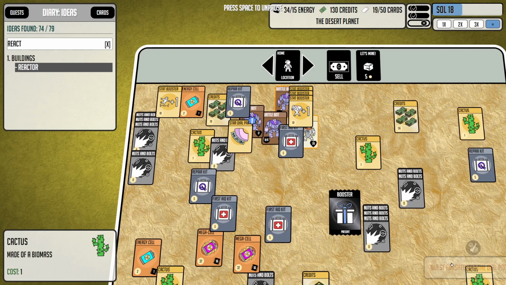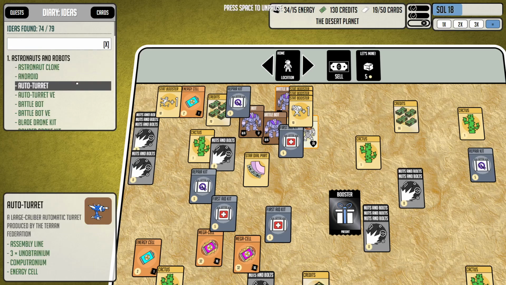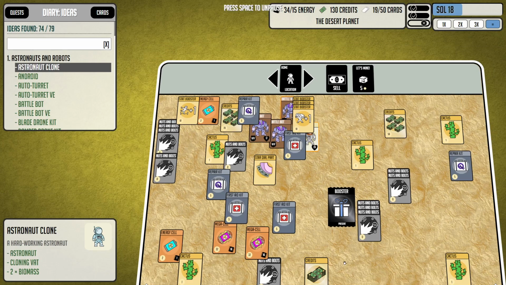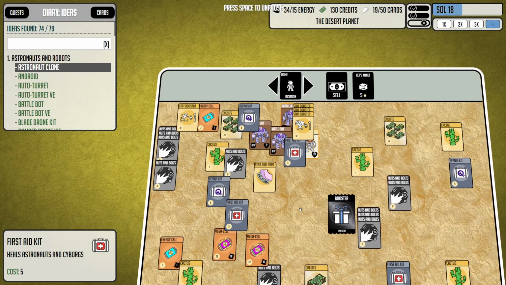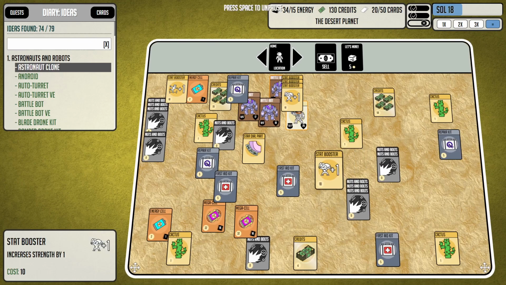Get the dial part. Star dial part. Part of the star portal dial. You can make your own warbots now. Really? Warbots. How can I make my own warbots? Okay. What does this do? Made of biomass. I guess you go and get some biomass from it. Okay, stat booster. Stat booster.